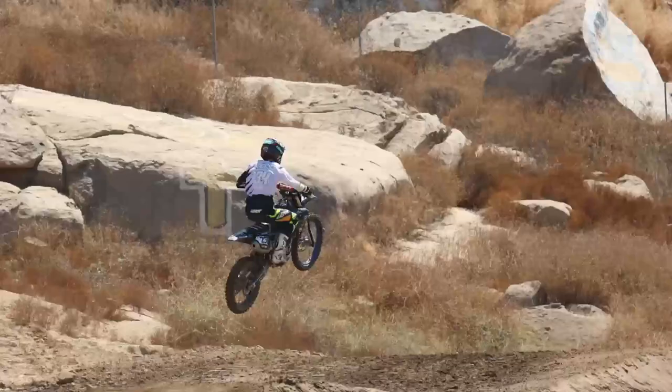We just finished up riding. You guys can tell I've got a whole dirt beard going on here, but it was a pretty good day. I'm actually so stoked on how I rode, and I think we're going to be able to make a lot of progress. I am planning on doing Loretta's now. I've talked to a lot of people, figured out a little bit of funding, and I've made the decision that I do want to go race Loretta Lynn's this year. I'm going to race two classes — the 450 and one alternate class. We did a 30-minute moto today, pushed pretty much the whole time until the last four laps.